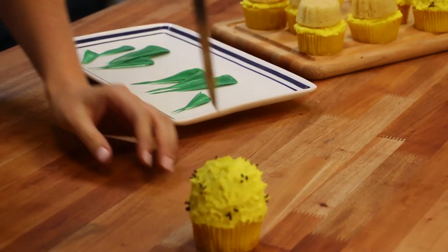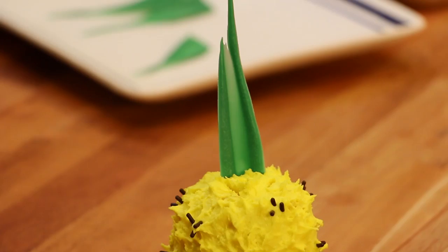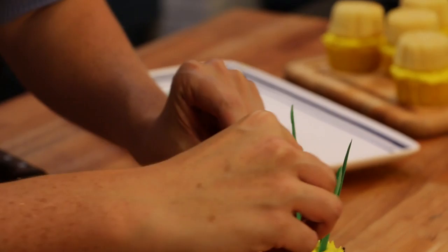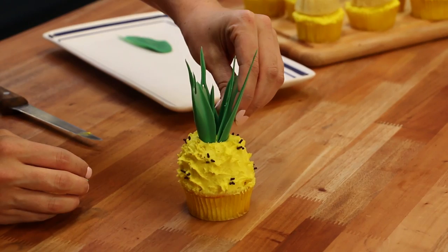Once all of your sprinkles are in place, get the candy melt leaves out of the fridge just before you're ready to pop them in because they will melt pretty quickly being so thin. For the bigger ones, just around the outside, make a couple of guide holes to help slide them in a little bit easier. Choose some of your larger curls and pop them in, keeping your fingers right down the base and applying even pressure to minimize the risk of snapping them. Once you've got your outer ring, grab some slightly smaller, medium-sized ones and fill it in. I used between five and seven for each of my pineapples, but really you're just going by eye — whatever looks best.